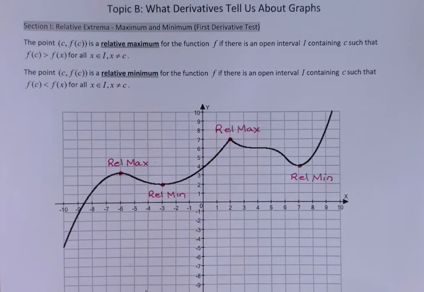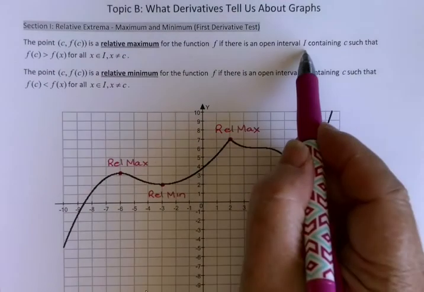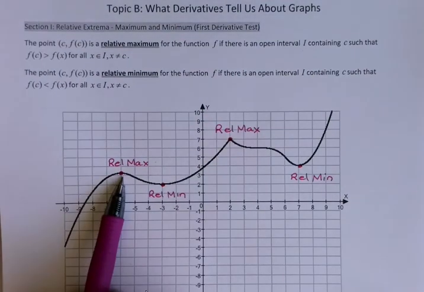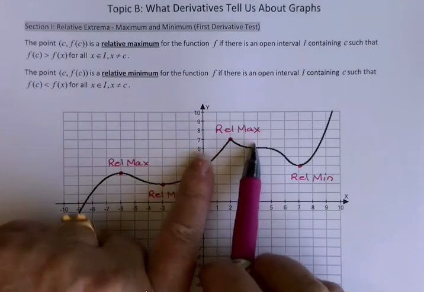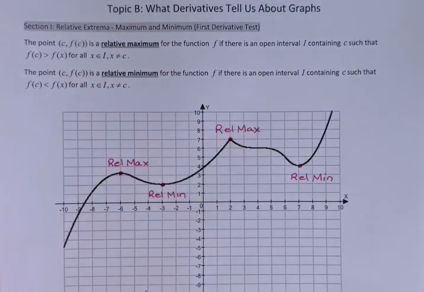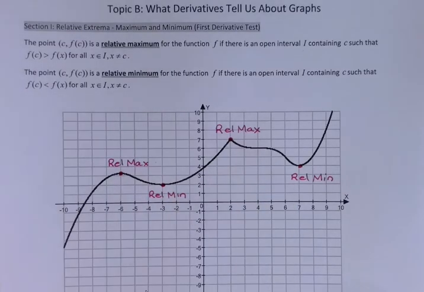Notice that for the relative maximums, it's not that they are the highest point anywhere on the graph. They're just the highest point kind of in their own little neighborhood. That's what these intervals are about. So this is the maximum for everything close by. This is the maximum for everything kind of close by. It's not the biggest point in the whole graph. The graph keeps going up forever, in fact. But in its neighborhood, it's the highest point, the top of a hill. Similarly, those relative minimums are the lowest points in their own neighborhood. Think of them kind of like the bottom of a valley.